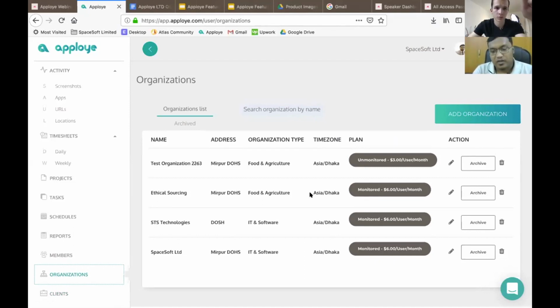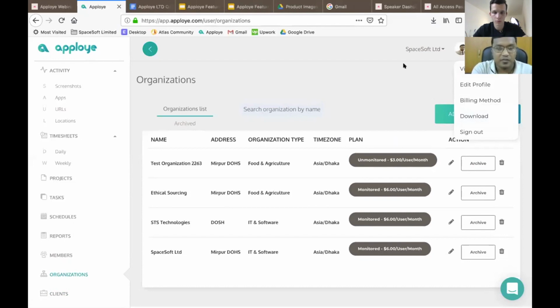So first, when we built our product, we only had the option to archive. And believe it or not, most of our competitors don't have an option to delete your organization or your account. If you don't believe it, just go to one of our competitors, open an account, and try to delete that account. But what we did is that we exclusively added a delete button everywhere. And there is also a delete button in your profile. So once you delete your profile, there is no data in the database.